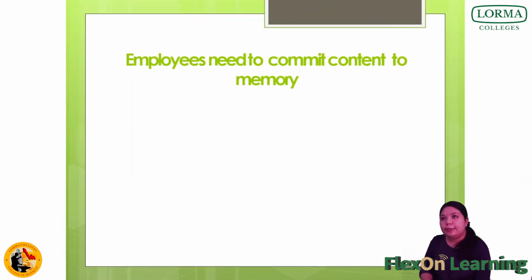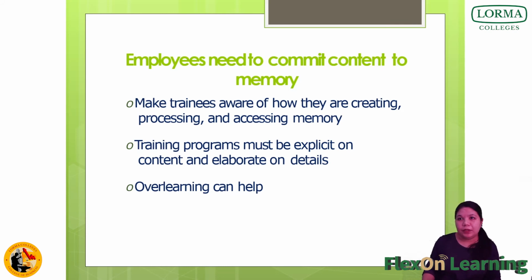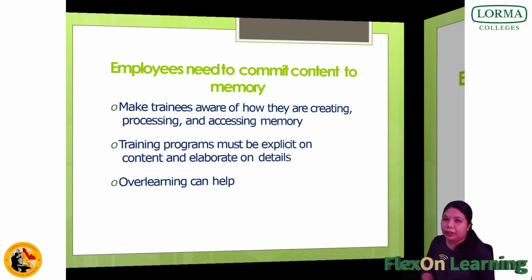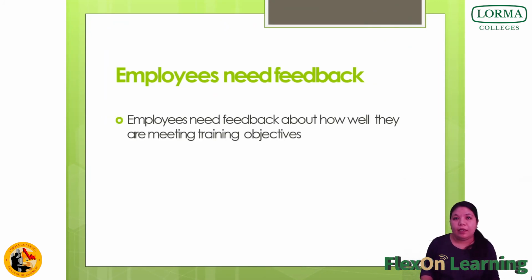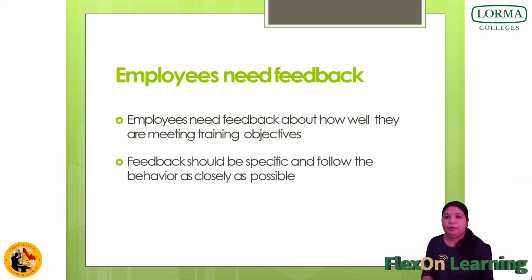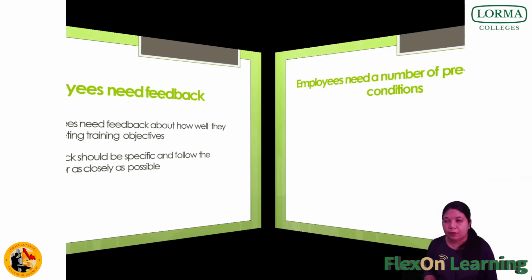Okay, employees need to commit content to memory. Make trainees aware of how they are creating, processing, and assessing memory. Training programs must be explicit on content and elaborate on details, and all the learning can help. Also, they need feedback about how well they are meeting training objectives. Feedback should be specific and follow the behavior as closely as possible.